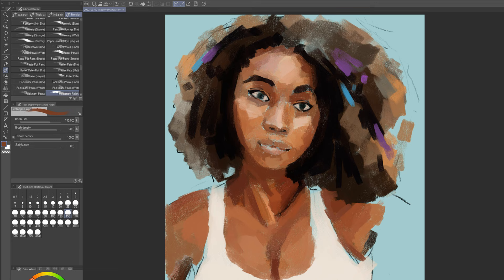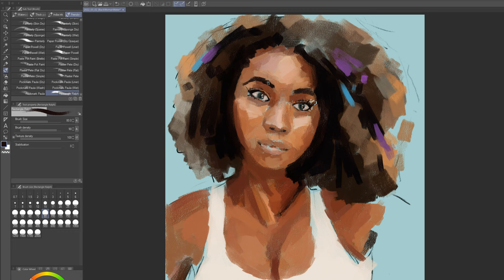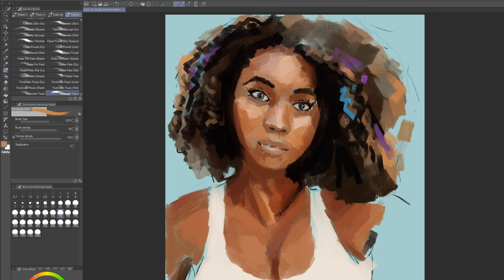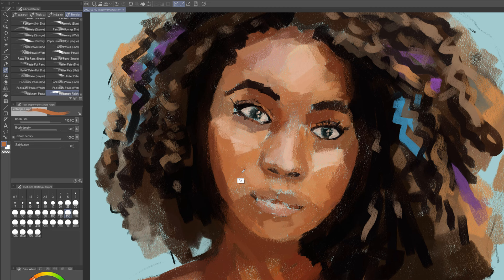Getting her basic form down was pretty tricky. Her torso is sort of turned one way and her face is almost straight on but turned just slightly, which gives me all kinds of problems. I never really get her jaw and mouth quite in the position that makes sense. I went back and forth and moved stuff around a lot. I also moved her eyes around a lot in the beginning trying to make sure the tilt of her head makes sense. It's amazing to me to watch people just draw an in-proportion face on the first go — I'm getting faster and better, but it's slow work.